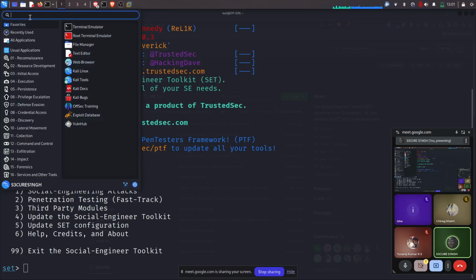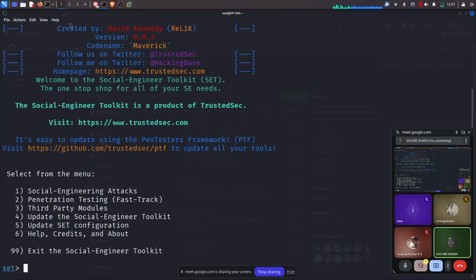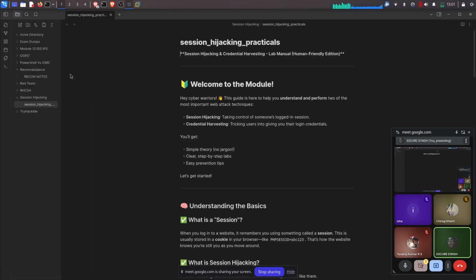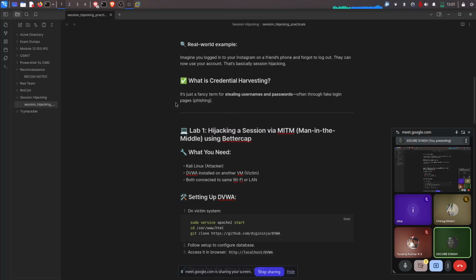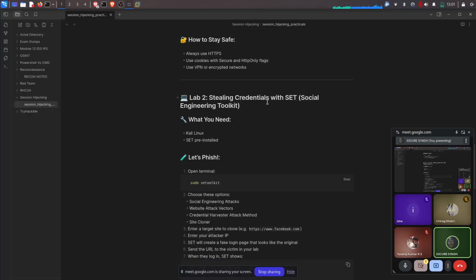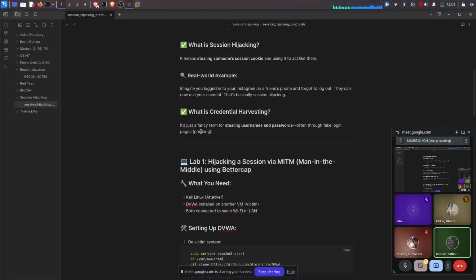Okay, let me just tell you what credential harvesting is first. In Obsidian I have some short notes, let me just show you. So simply, what is credential harvesting?